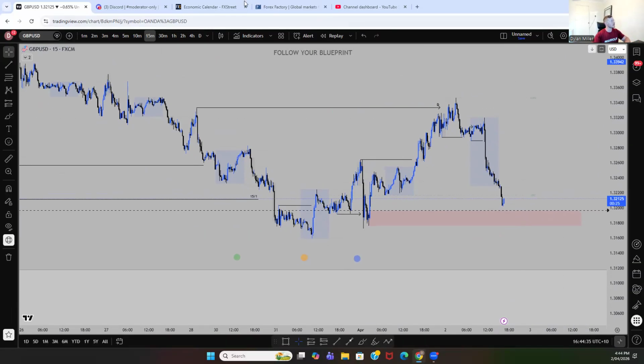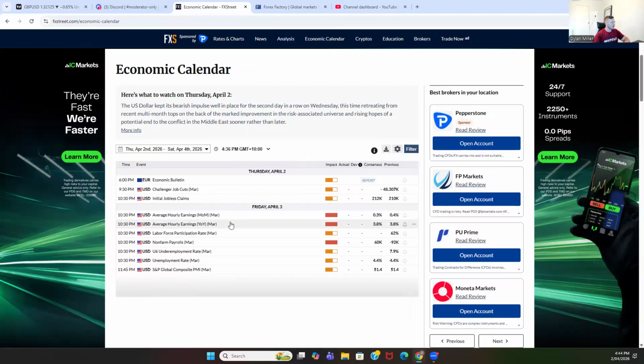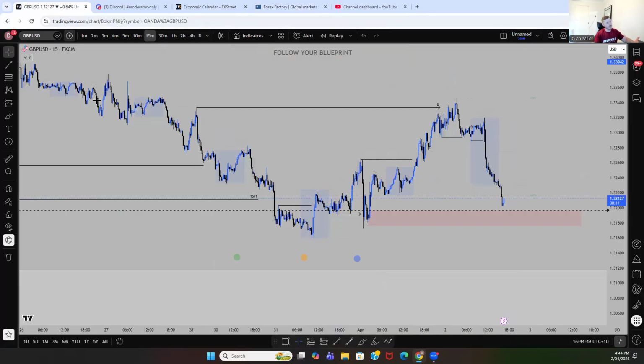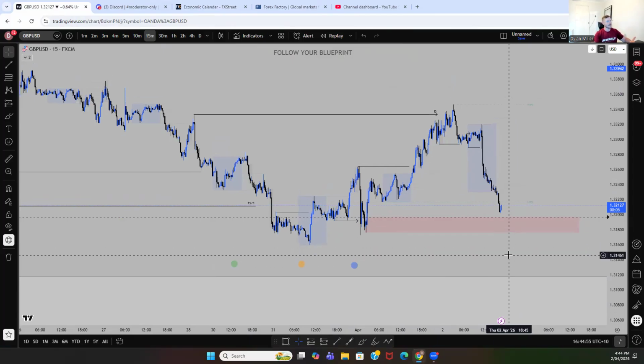Obviously, news-wise, like I said, we do have NFP tonight. We don't have anything leading up to that, so that's fine in that sense. Obviously, it's a bank holiday as well. Cool, thumbs up. Bank holiday, NFP, Friday, poor price action. That is a recipe for more or less a no trading day. I will be on the charts. I will be watching, but I'm not expecting a whole lot.